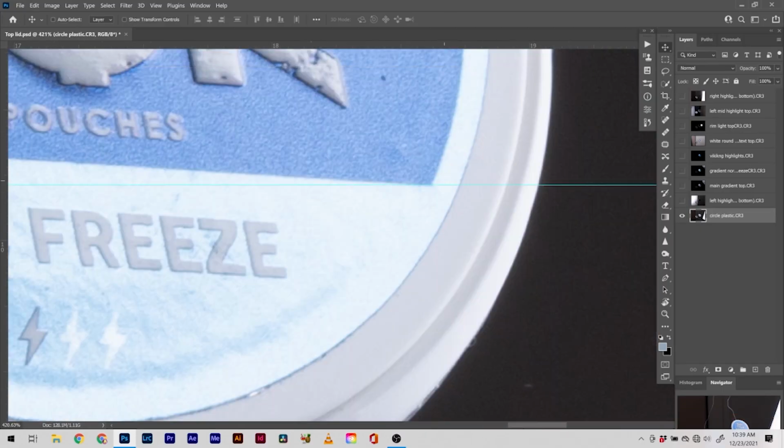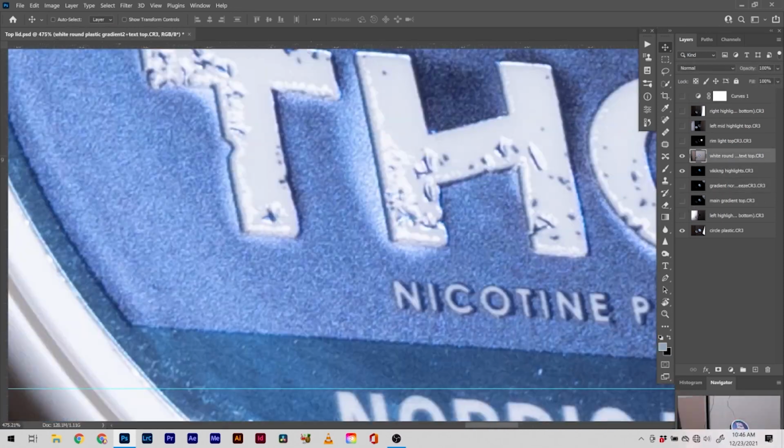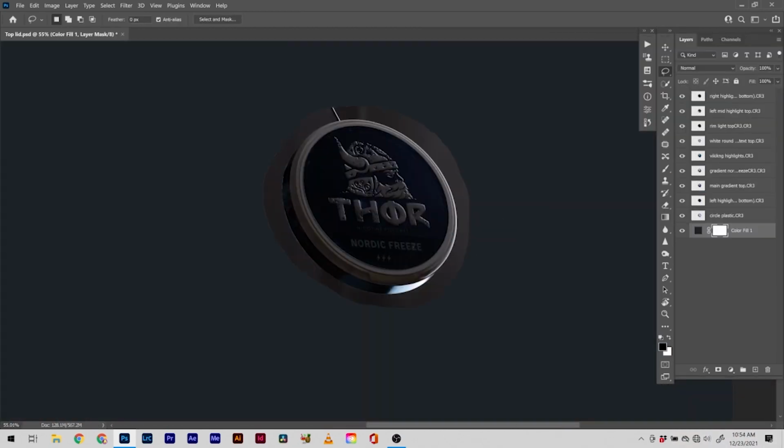Now that I've taken all the necessary shots of the product, it's time to load this into Photoshop, where the real work begins. So let's get going. The first thing I do is I line up all my images using guides. When doing a composite like this, there's a real tendency to get some minor camera shifts between each take. There is a way to do this in Photoshop, but I like to be extra precise, so I do it the slow way.